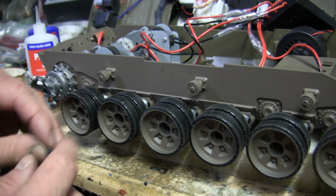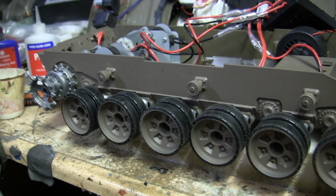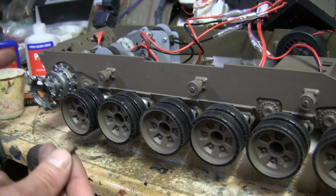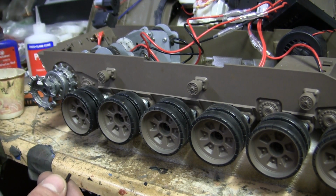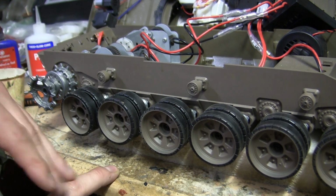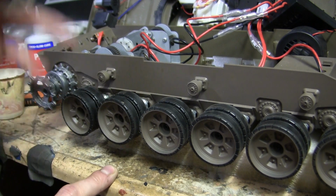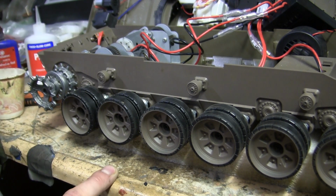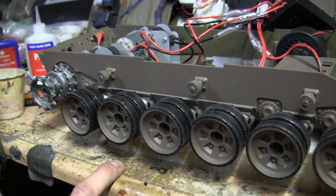But I would hazard against using red Loctite, or a whole lot of red Loctite, in case you ever have to take the sprocket off. It's a bit easier if you have just a finite amount of the red stuff on hand. Red is the strongest Loctite, the blue is intermediate, and I think purple is the weakest holding one. So for sprockets, I would recommend using some of the weaker type thread locks compared to the red stuff.